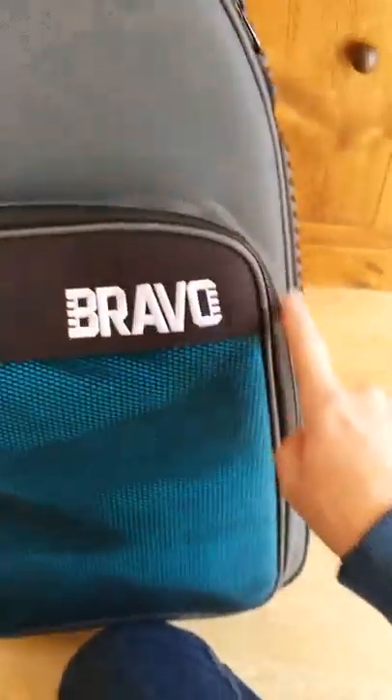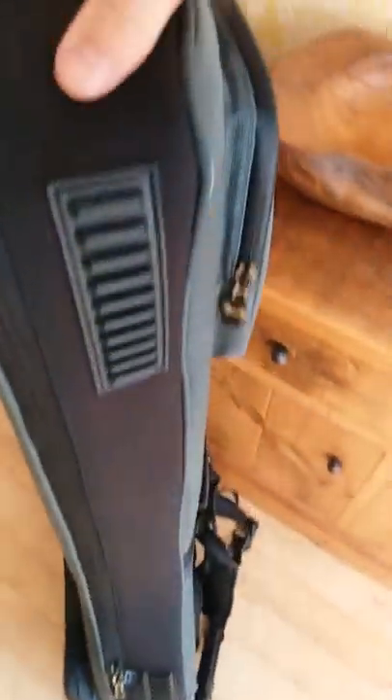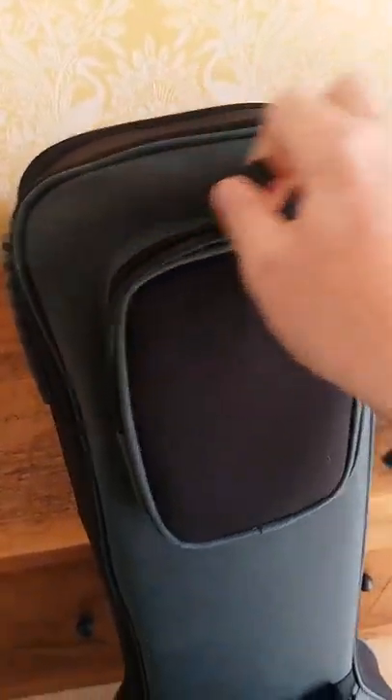Moving on to the features on the front — you've got the Bravo logo there, really hard quality material. There's a huge front pocket, nice and wide, so in there you've got a huge space for music, documents, paperwork, pens and things. Then there's a zip here which opens into a net section, really good for stuff you need most immediately — tickets, leaflets and things. And on the back you've got an area for your picks and keys — really nice, big, deep and wide, easily accessible.